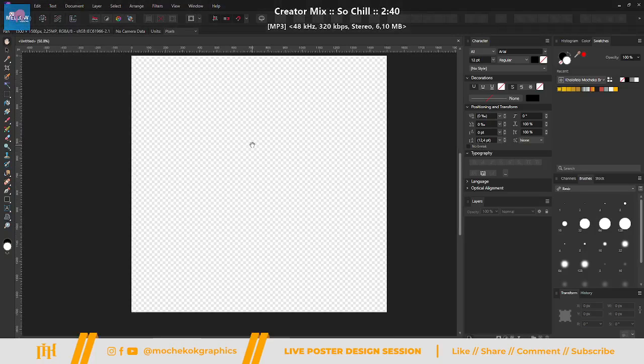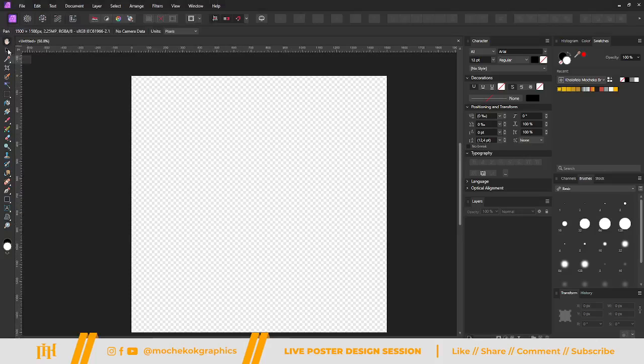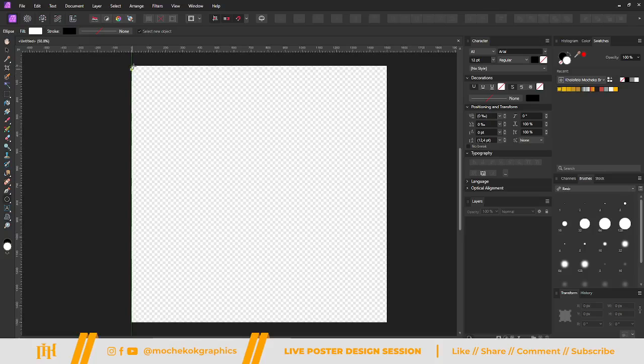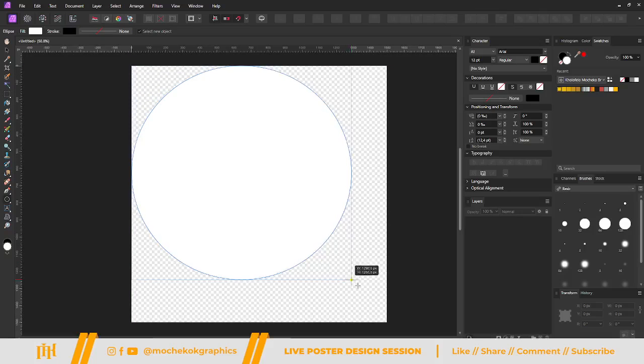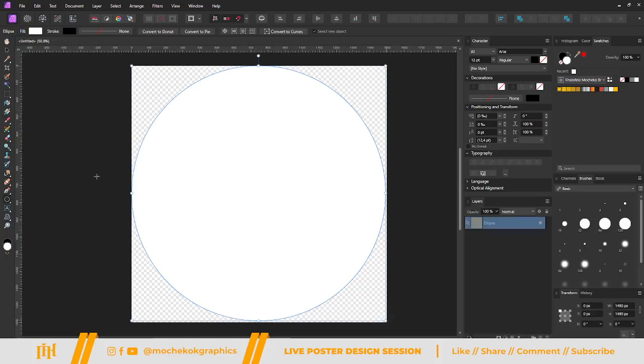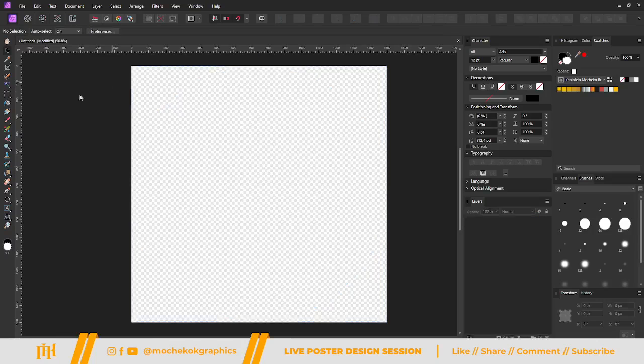First things first, I'm going to create the background. That's how I first start my designs. So I'm going to create a background first.